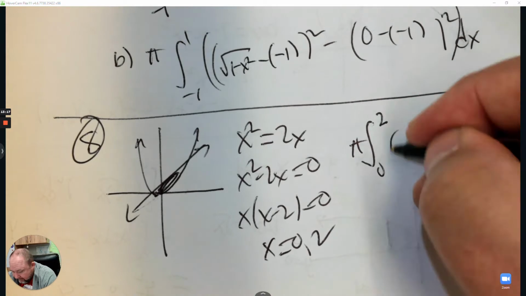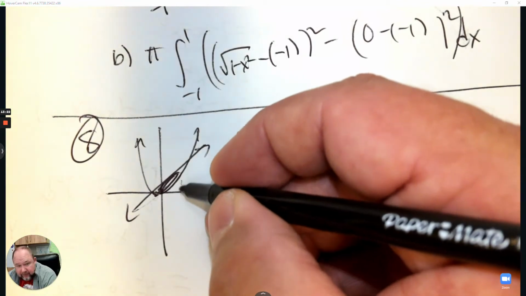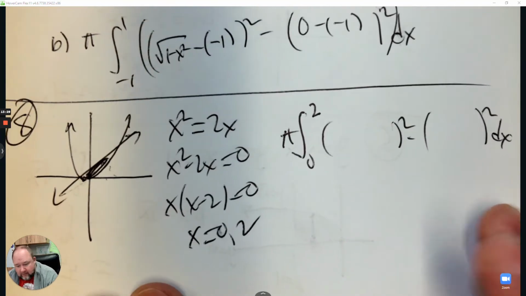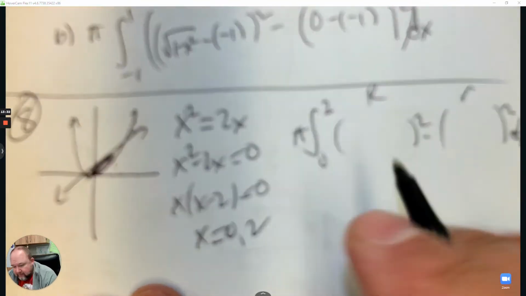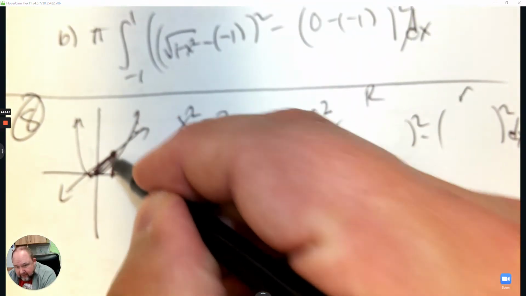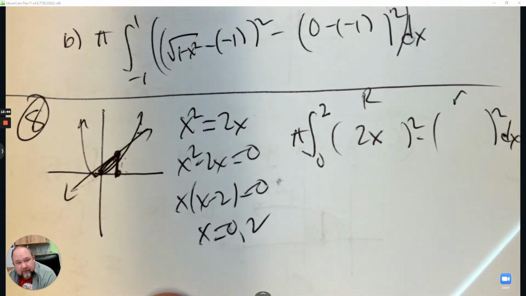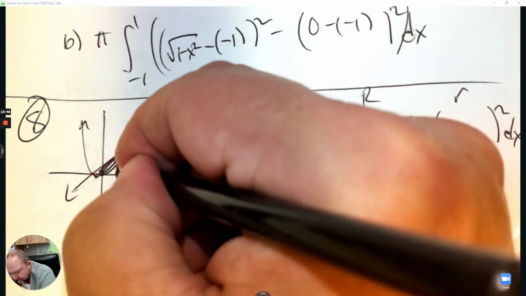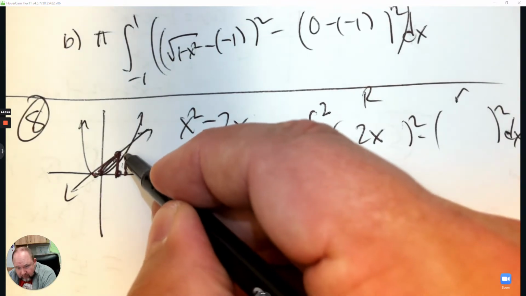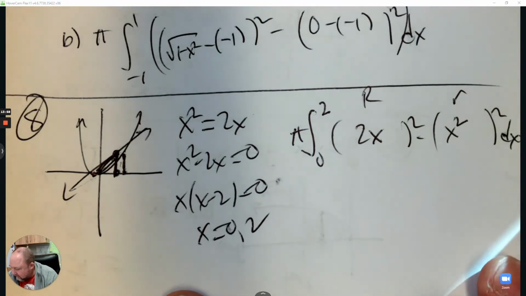I am revolving, so it's pi r squared. And I'm revolving around the x-axis. See, there's a gap here, right, between the area and the x-axis. So I need 2 radii. And they have the big radius and the small radius. So the big radius goes from the top of the area to what you're revolving around. So that's going to be 2x take away 0. That's the big radius. The small radius, you go up to the bottom of your area, and then what you're revolving around. So what's the top here now and bottom here? So that's x squared take away 0. And there's the setup.